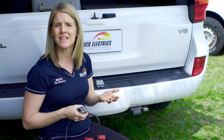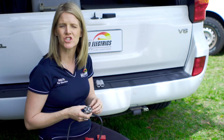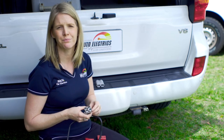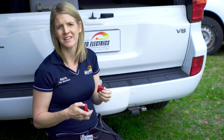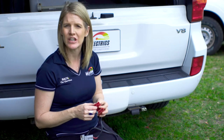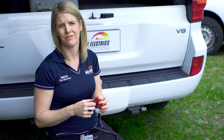Having an Anderson plug means you can safely pass more charge through to your caravan's battery charge system, keeping the caravan batteries charged up while you travel to your next destination. Another common use for Anderson plugs is to connect a solar panel via a regulator to top up your batteries. We often fit these to four wheel drives and caravans with dual battery systems in an easy to access location, so they can easily top up their auxiliary batteries via the solar panel without having to run your vehicle.